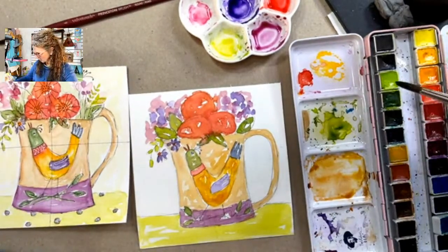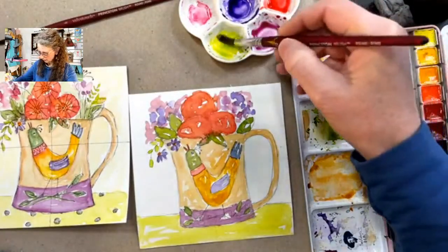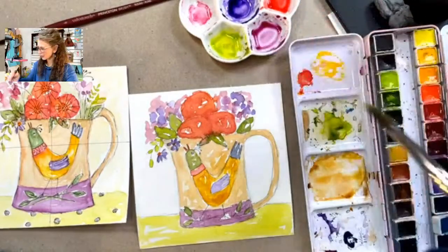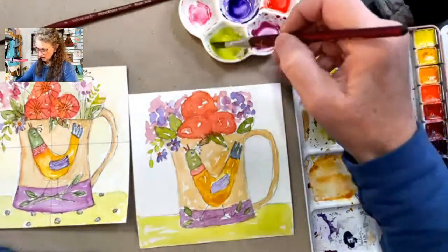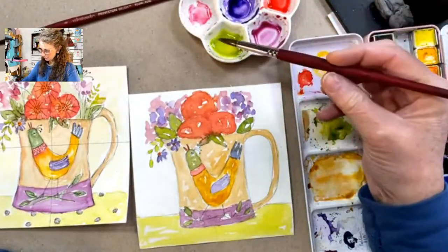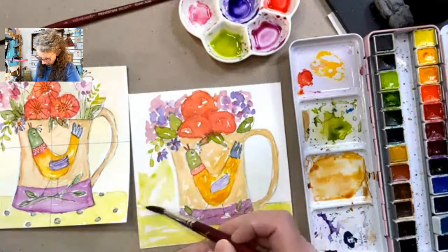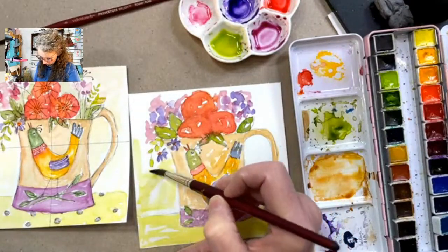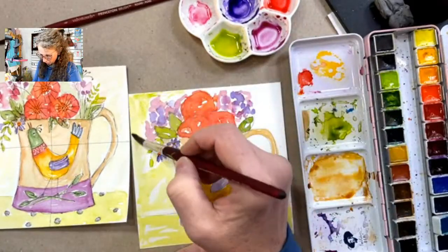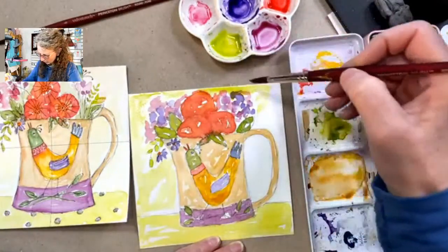Now I'm going to use that same color up here, but maybe I'll pop in just a little bit of a darker green just to get it to change a little bit. So it's not the exact same color, but still I'm going to be adding quite a bit of water. I want it to be very washy in the background. I switched up to my number 10 brush, and now I'm going to start here in the background. This area, I'm going to move my brush in different directions. So I'm creating a variant of color, different layers of color by switching the direction of my brush.